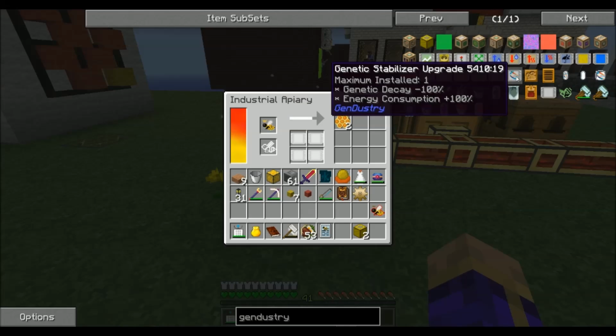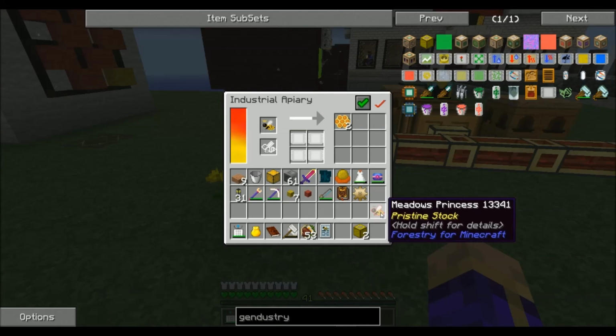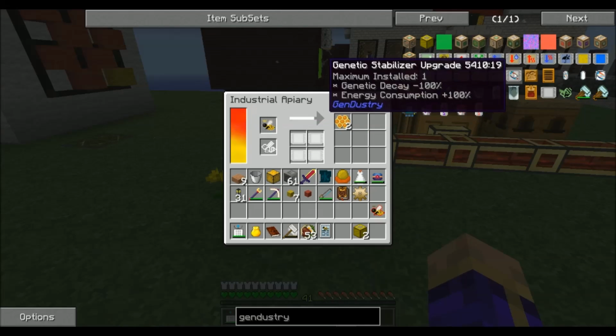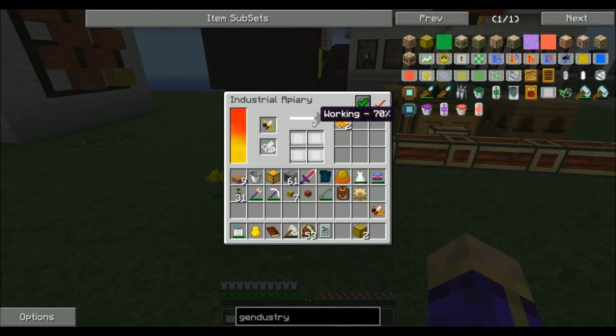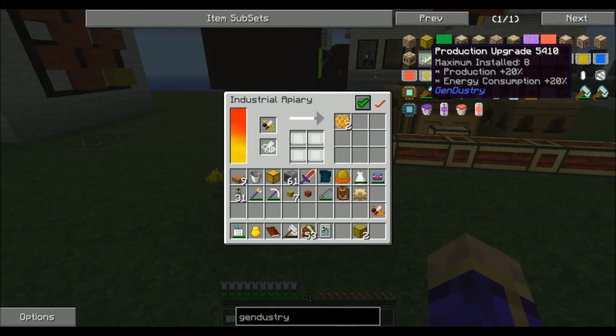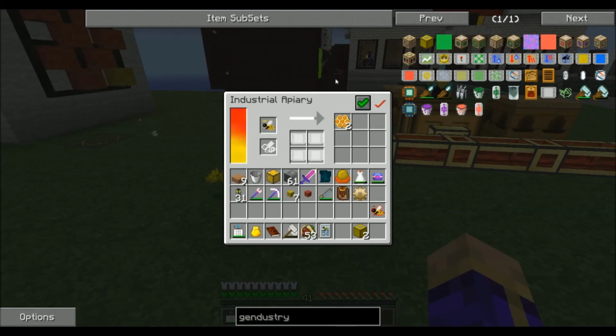And the genetic stabilizer upgrade is a way to prevent ignoble bees from dying. However, in Agrarian Skies, this is not necessary. So save yourself the upgrade slot and the power. As for the industrial apiaries, they're not exactly cheap. They require 20 RF a tick, and if you start cranking out those upgrades, well, you might increase that dramatically to hundreds of RF per tick.